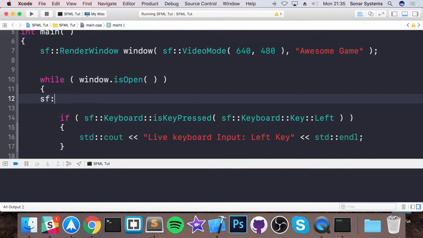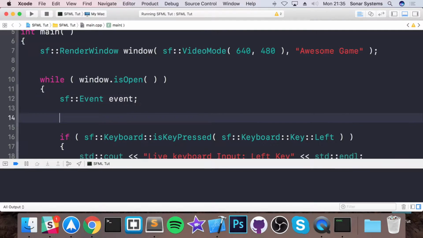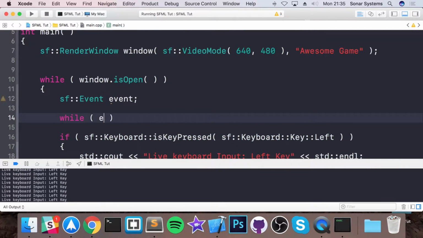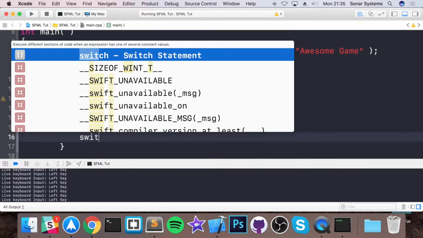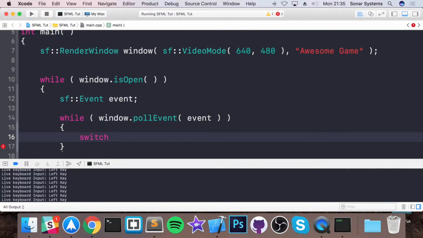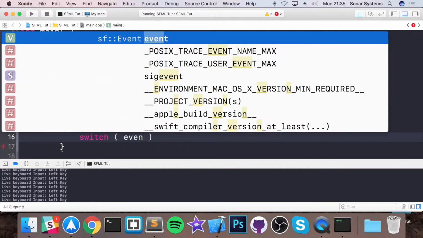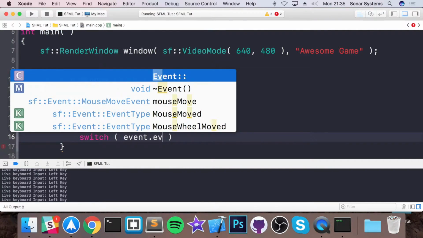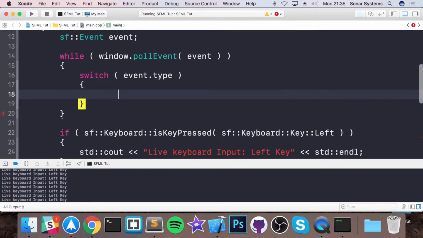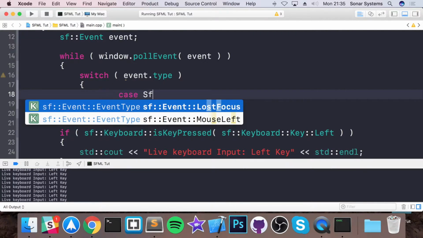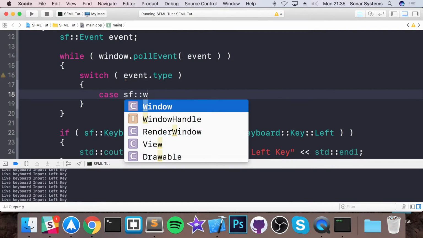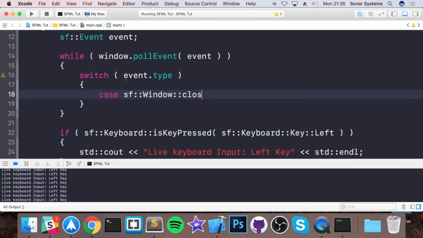So if I quickly implement that, sf::Event, while window.pollEvent, and let's handle it by doing a switch, and we are switching on event.type, and in here it's going to do case sf::Event::Closed.